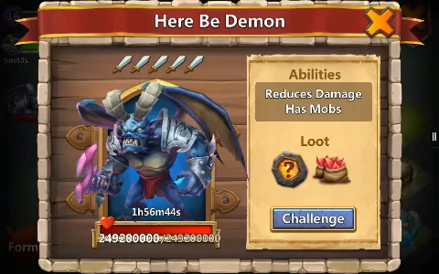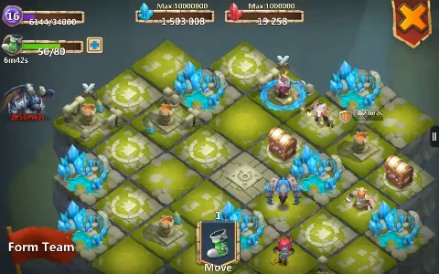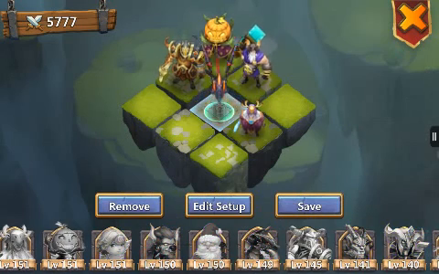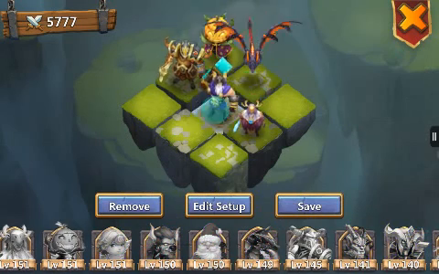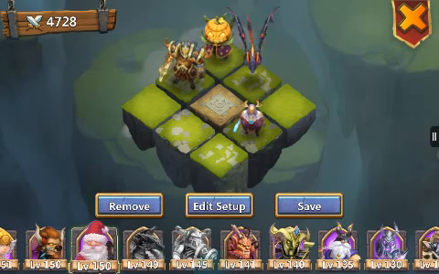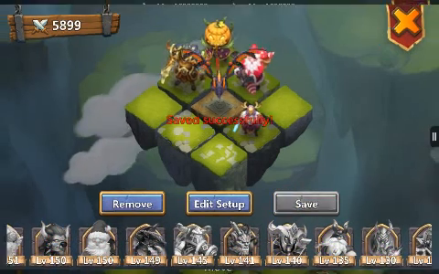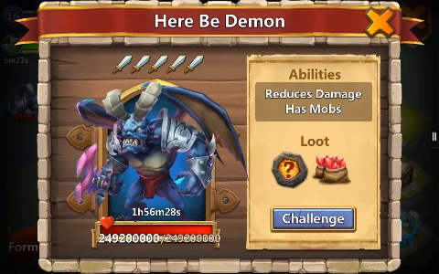Now let's go challenge this Hero Demon. Before we do that, I'm going to change my setup. Bring out my slow downers. Thunder God does not belong here. Santa Boom's going to go there. And yeah, that's the setup I use for Hero Demon.